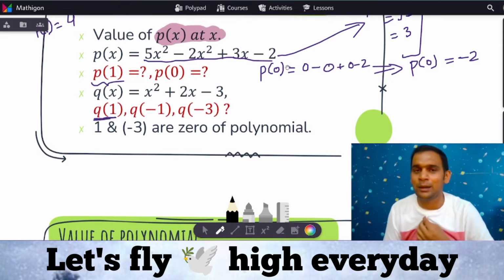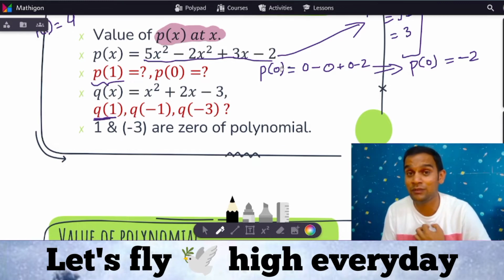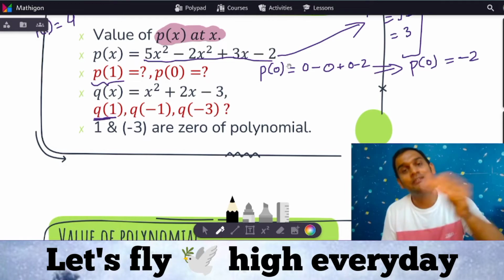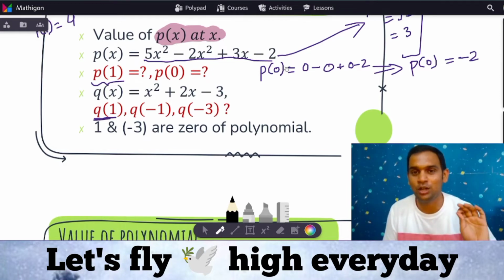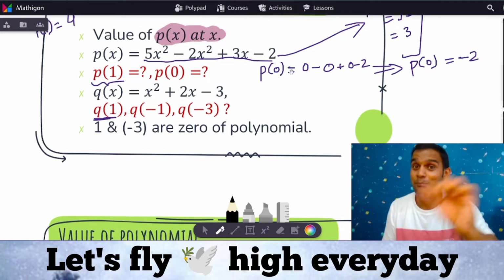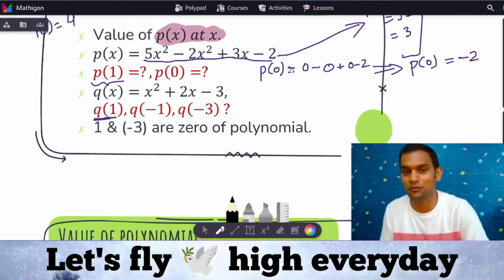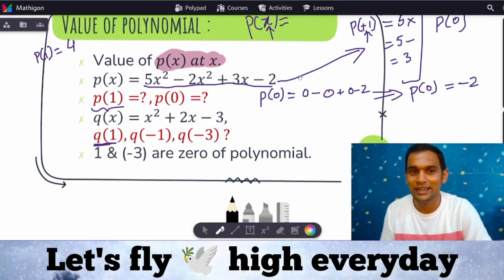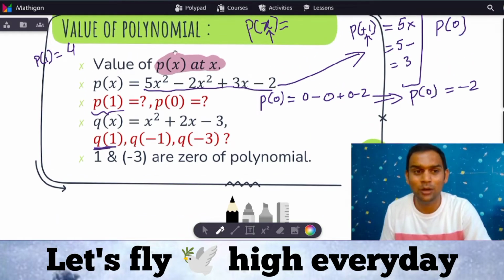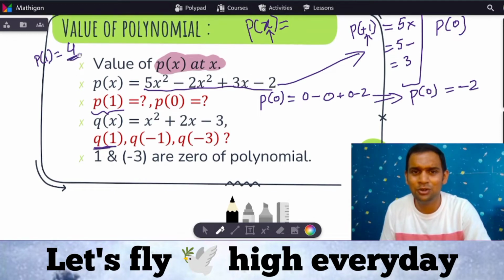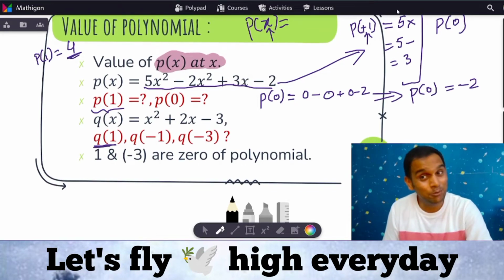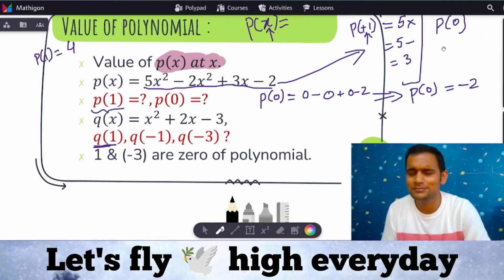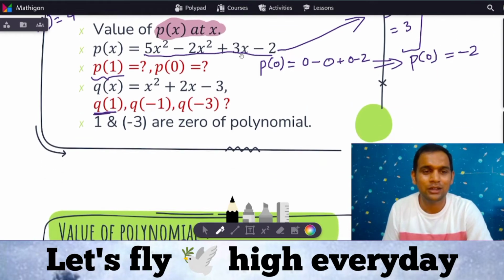Keep observing very patiently. When we are trying to find the values of polynomials, we will observe what is the value of the polynomial over here. Then we will go to the major topic we started with, zero of a polynomial. You can see we are calling it the value of the polynomial. Have we got a value as 0 yet? No, right? Is it possible that we get a value of a polynomial as 0? We will try to find it out with this example.